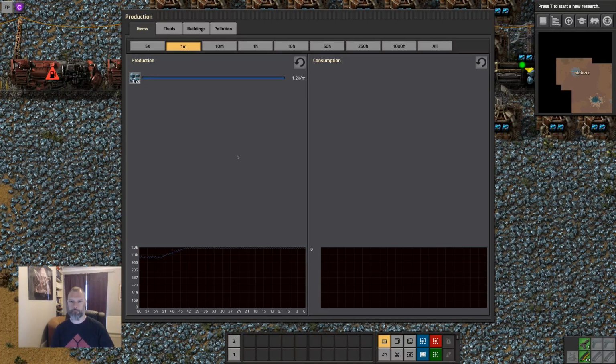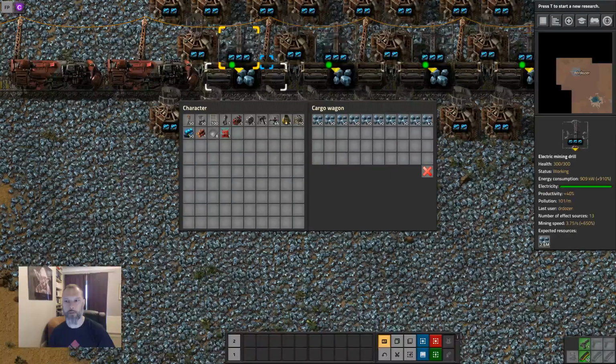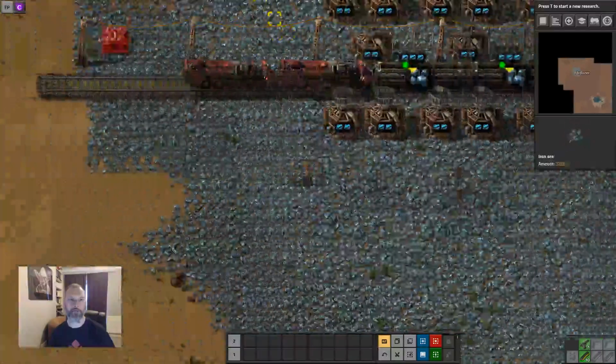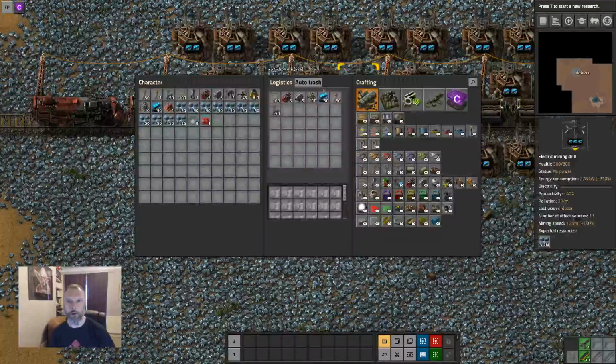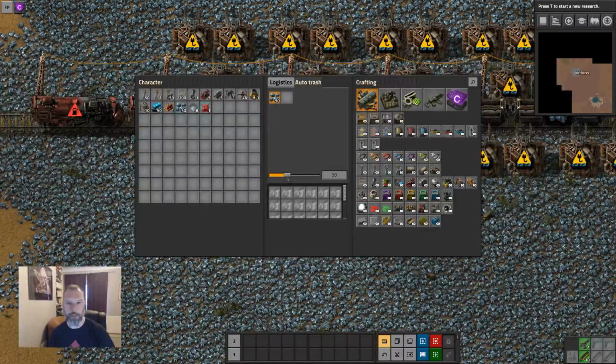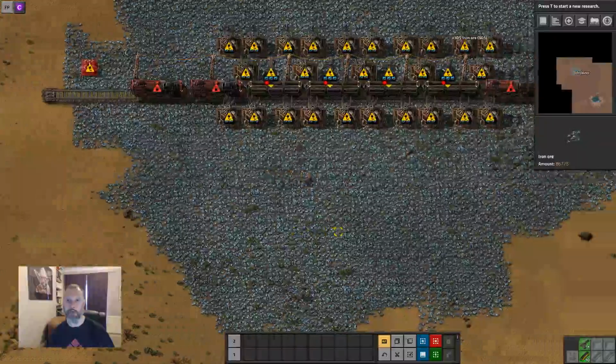So let's let that get off the end. And I can't think what a blue belt takes, but we're pretty close to what a blue belt can carry, I think. There we are. Yeah, stably 1.2k. All right. So that's going to take a few minutes to fill. Right, let's turn the power off. Okay, and we can auto trash this down to 0. Empty the train out. All right, so that's design number 1.